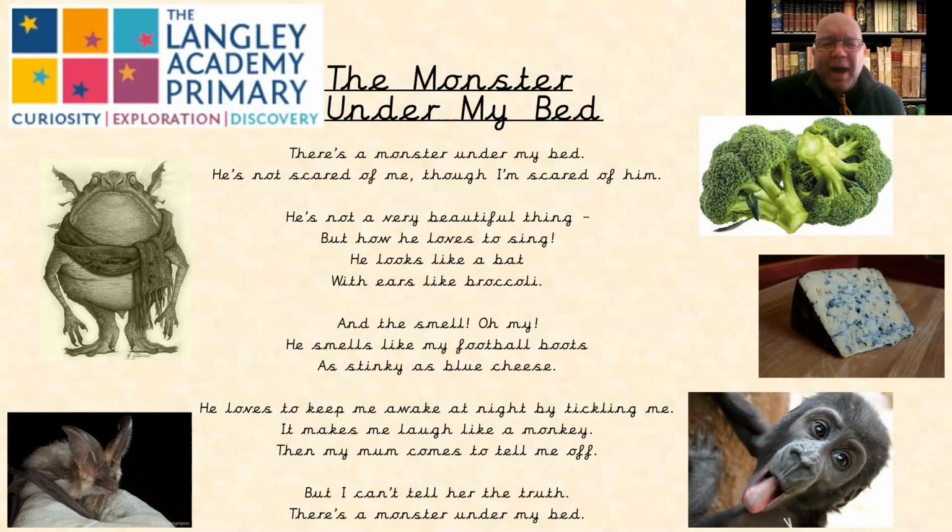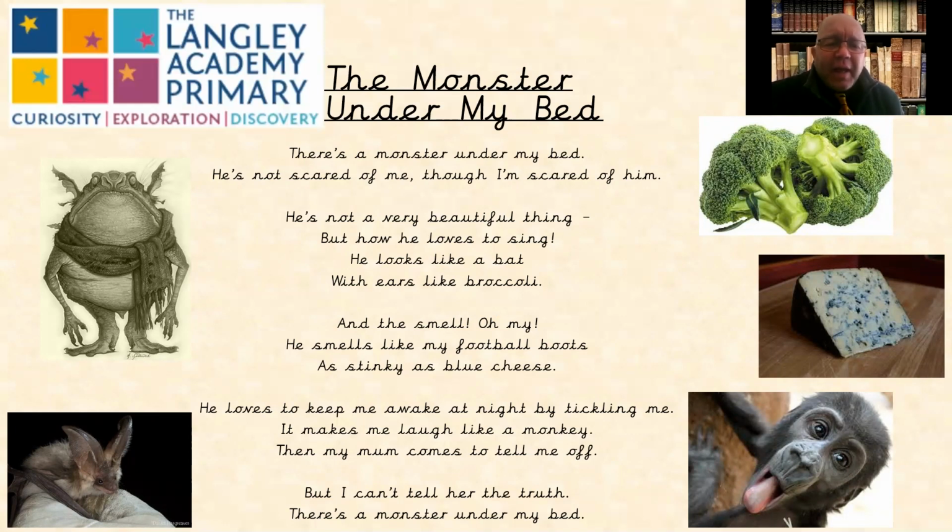He looks like a bat with ears like broccoli. And the smell. Oh my, he smells like my football boots, as stinky as blue cheese. He loves to keep me awake at night by tickling me. It makes me laugh like a monkey. Then my mum comes to tell me off. But I can't tell her the truth. There's a monster under my bed.